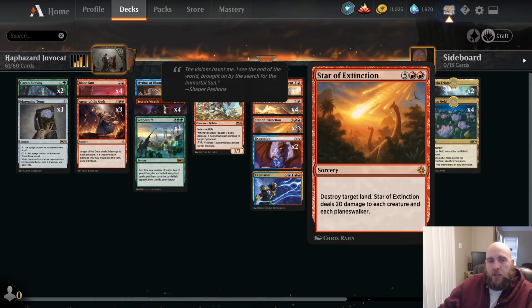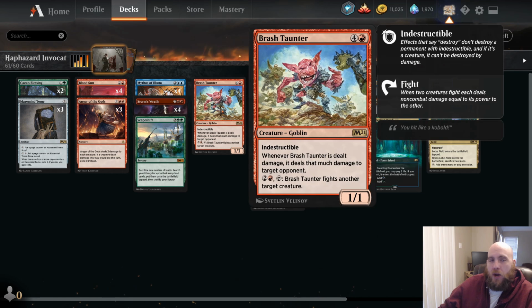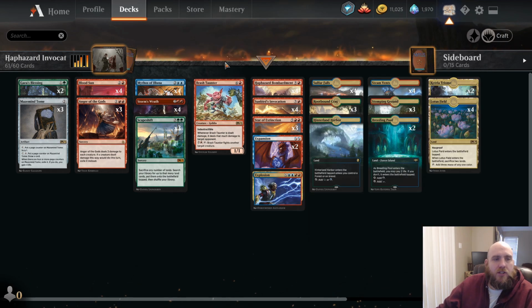But what's really cool is if we have a Sunbird's Invocation in play and we cast Star of Extinction, before the Star of Extinction actually resolves, we get to look at the top 7 and cast one of our spells. So if in the top 7 we see Brash Taunter, we get to put this into play first, and then the Star of Extinction we cast is going to resolve, and we're just going to win the game right on the spot. So that is kind of fun.